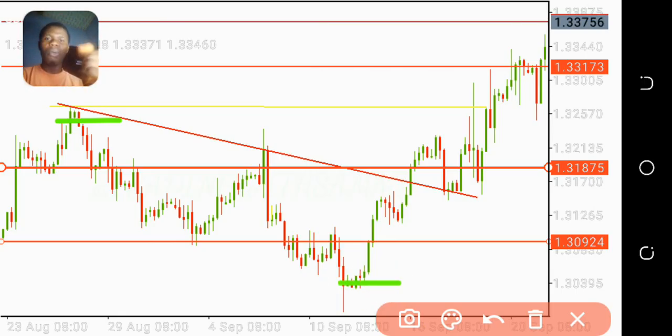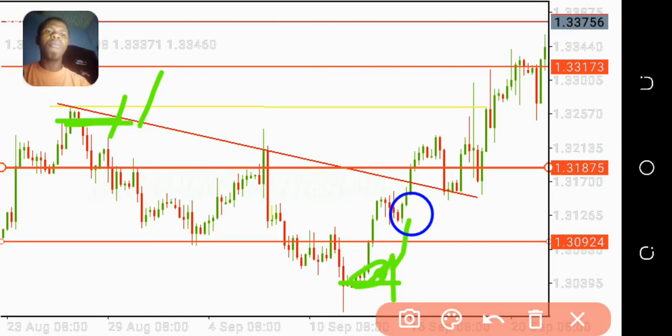I'll show you why. Because if price should break above here in the future, it shows a breakup structure. Now if it breaks below here also, it equally shows a breakup structure. Why? Because here it shows that the market is bullish, and when it breaks up, it means we are still bullish. But if it comes here and comes back somewhere here and breaks down again, it shows that we are going to be turning bearish. Okay, whichever way, you're going to be turning what?